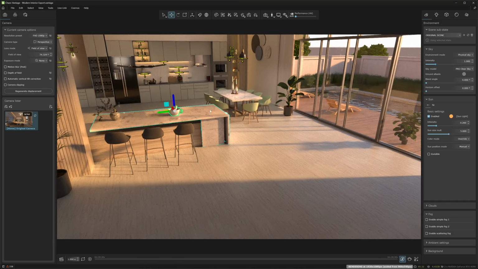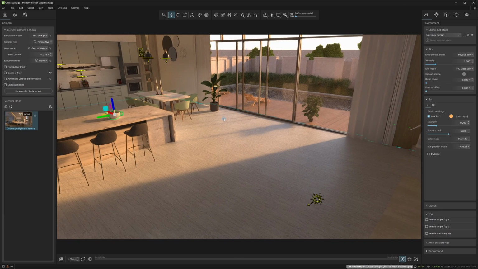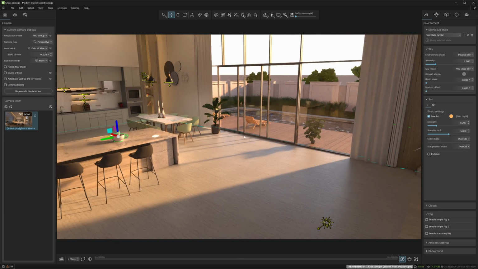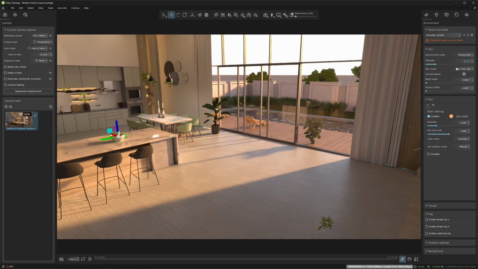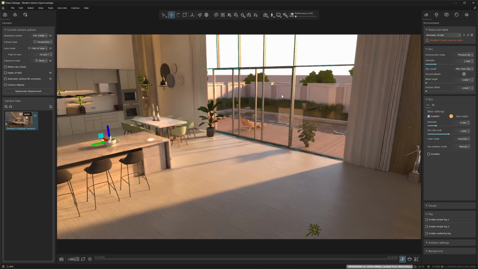What you also have the ability to do in Vantage is play with the lighting. So we're using a Corona Sun and Sky system to light up the scene. And as you can see, if we go under the Environment tab here, we have the ability to tweak the Corona Sky and Sun parameters, or some of them. Okay, so if we wanted to decrease the sky's intensity, we can do that, right? We can change the sky type. So if you're used to using a different sky type, you can do that. For the environment mode, you can use HDRIs, you can use solid colors. So all that is supported in Vantage.